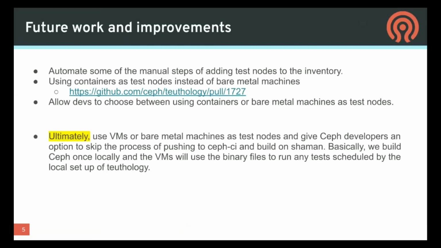You will need to have locked the nodes inside the real lab. But then ideally we'll be able to take a list of the host names that we're going to be using as input, and then take the URL to the secrets repo, which is where the inventory is actually stored that we use in production. Assuming you have some kind of access to that repo, you'll be able to have it cloned, and then, rather than having to SSH into the Teuthology machine to copy some fragment of its inventory, you'll just have the real one.